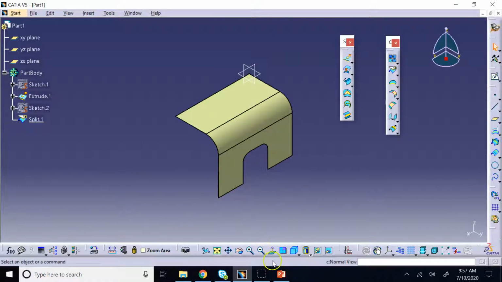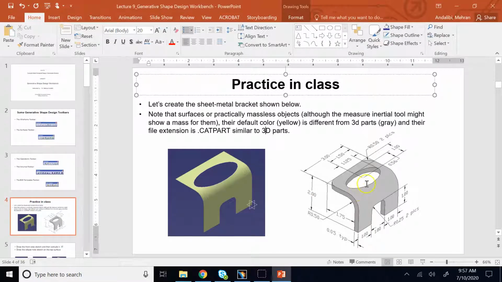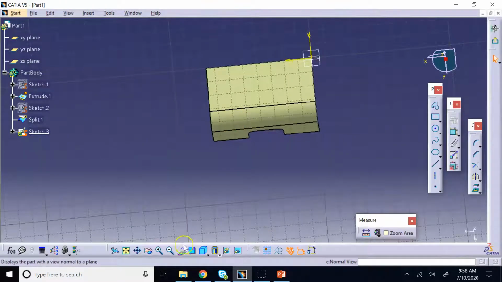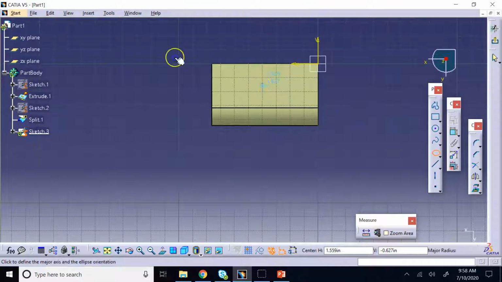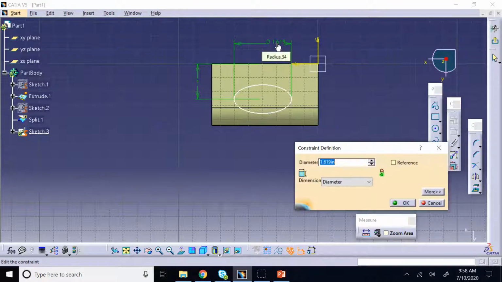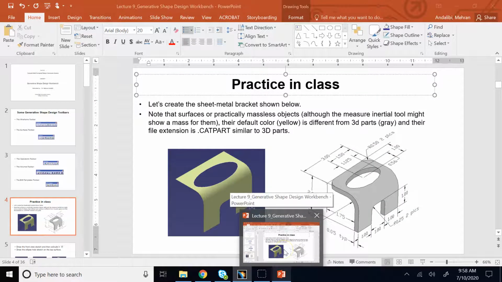So right now we got this guy very well. And then we need this elliptic hole, which is 1.125 semi-major and 0.56 semi-minor at 1 unit from the left edge, and it is centered. So what we need to do is click on this top face, go and draw the ellipse like that. Then this guy from here to here is 1 unit. Then the major diameter, as you can see, is 1.125 times 2, so it is 2.25.